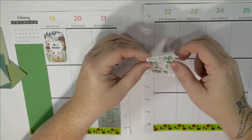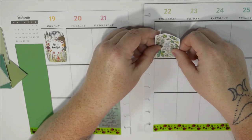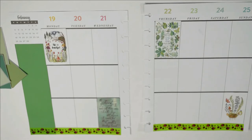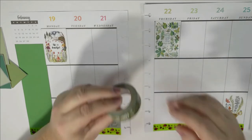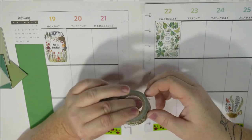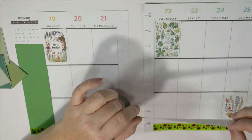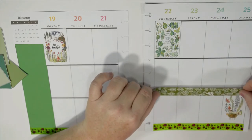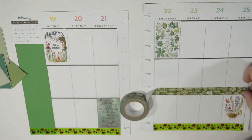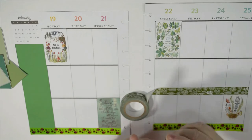Oh, let's go ahead and just match this up like this. I also really want to use this washi. It's just got leaves, different kinds of leaves on it. So I'm going to go ahead and put that down right here.